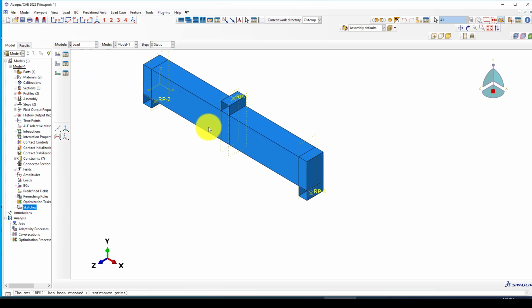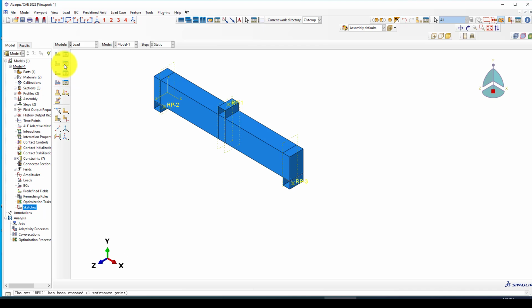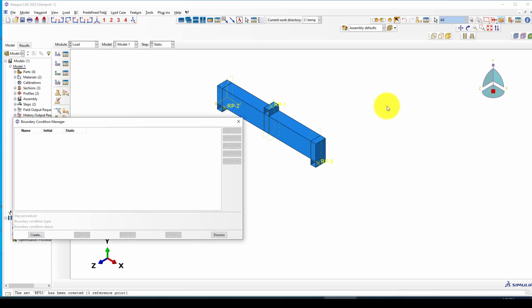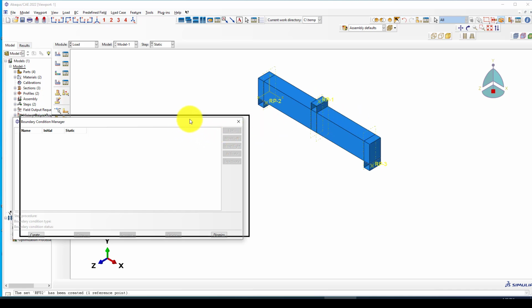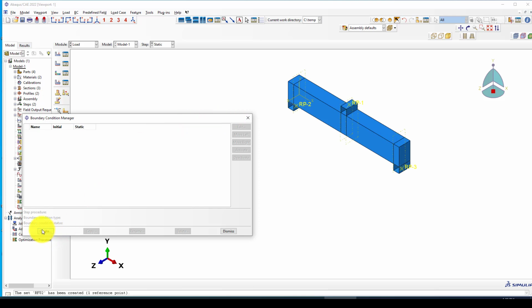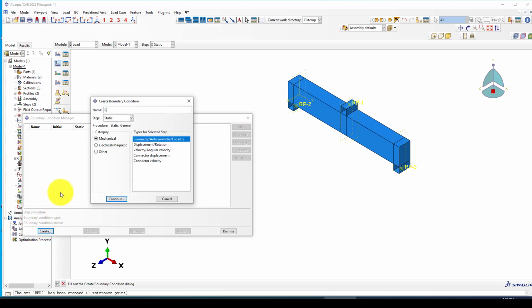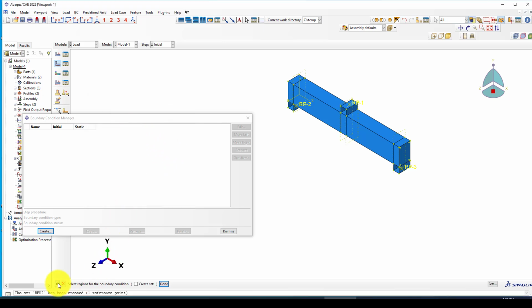Now we come to the loading area. So we have two loads. One is for supporting or boundary condition, and the second is displacement load. The first I want to call initial. I can come to here, symmetric BC, and here sorry, it's not taking displacement.